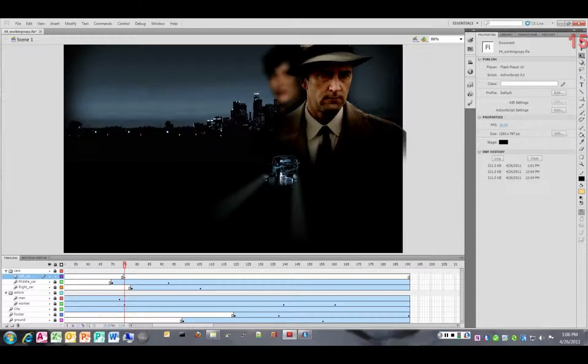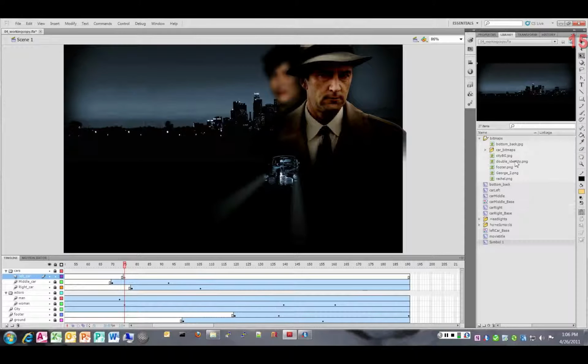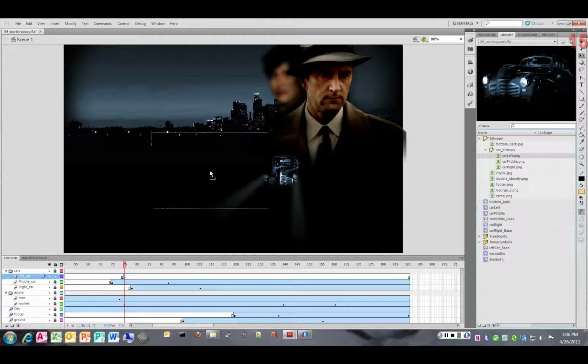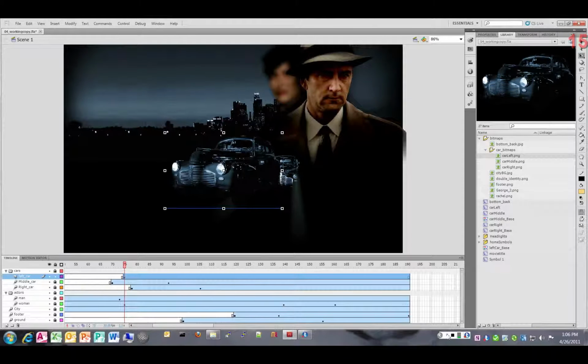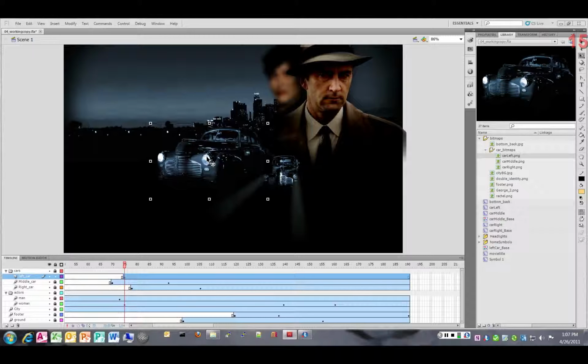drag our car from the car bitmap, the left car, onto the stage. So there we go. Now we have the car on the stage. We're going to select the free transform tool, and we're going to shrink this guy a lot smaller, so he's a tiny little guy.